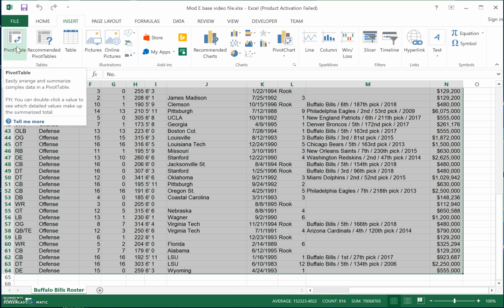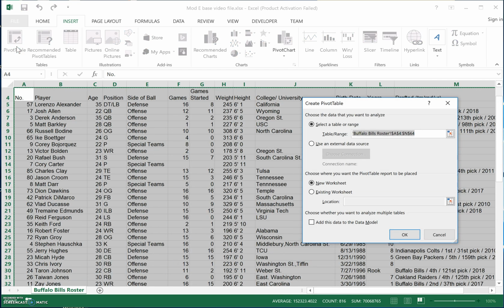Okay. Before I do that, I want you to understand that when you make a pivot table, you really have to understand the difference between the rows and the columns as far as labels are concerned for what you're going to see. You also want to determine the purpose of what you want to actually show in your pivot table. So this is kind of planning ahead of what you're going to be doing. You also want to determine which field contains the data that you want to summarize.